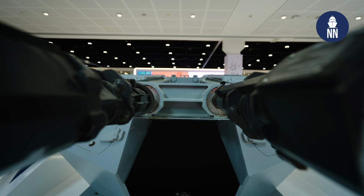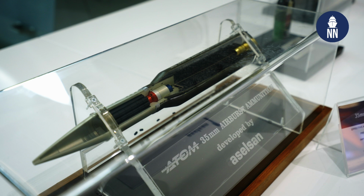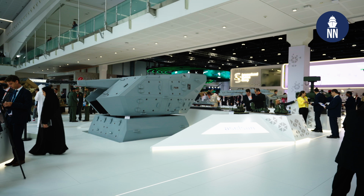Of course, yes. Gokdeniz is Aselsan's 35mm close-in weapon system for layered ship defense and air defense, utilizing 35mm airburst smart ammunition, which is called ATOM, and is also developed by Aselsan. What is the current status of the program? Is it in production? Of course, yes, and it's delivered in Turkey and to our international clients. I believe we learned at Euronaval a few months ago that some ships built in South Korea for the Philippine Navy by Hyundai Industries will receive this gun system. We received that from Hyundai Industries at Euronaval.